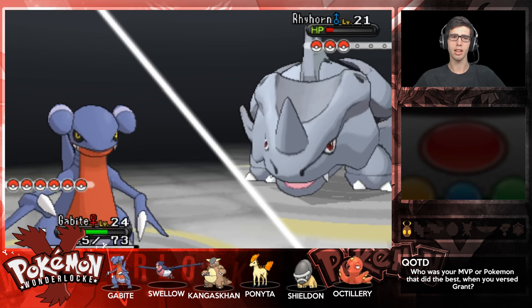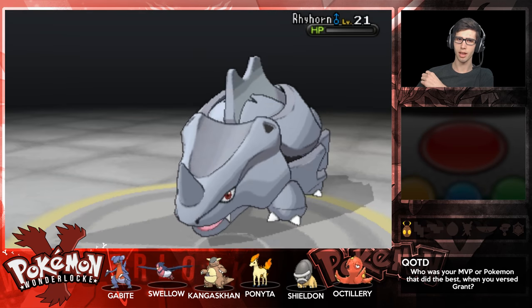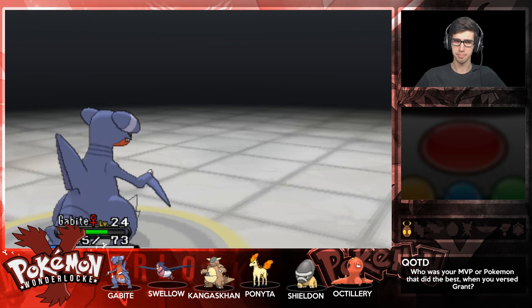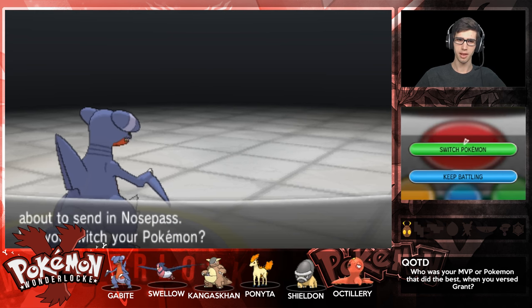But yeah, it's kind of a good test. I like to see how the grinding montage kind of came through for us and opened things up a bit, but Swellow is pretty much useless in this gym. Same with Ponyta. Surf, we'll probably lose them if it comes to that.